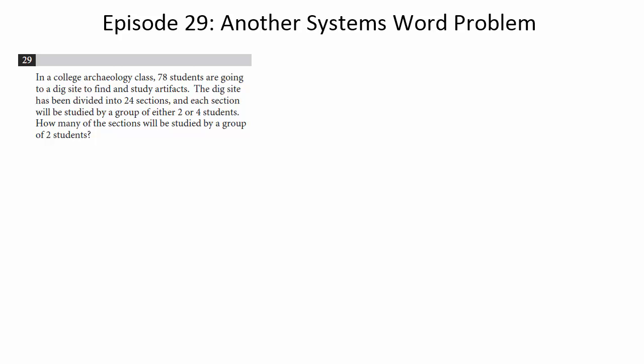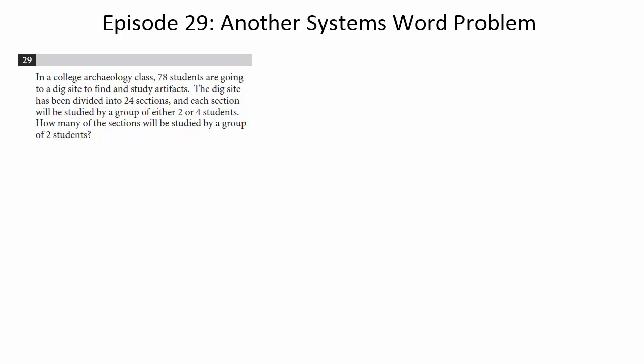So for example, in the problem we were looking at in number 5 of section 3, it was easy and hard puzzles. And in addition to the number of puzzles, you were given value. So in that case, it was point value. Maybe in another question, you'd be given dollar value. In this question, it's how many students are assigned to a particular section. So as I said, this is a question type that comes up. And here again, we see it in the calculator section, but it's really just the same thing. Setting up two equations, two unknowns, solving that system.